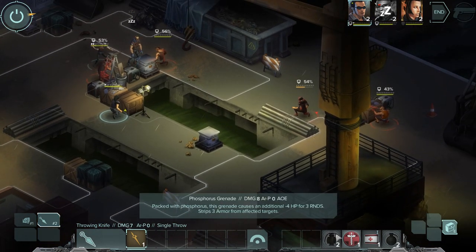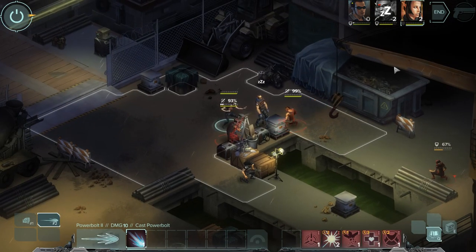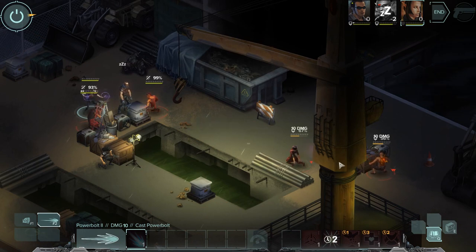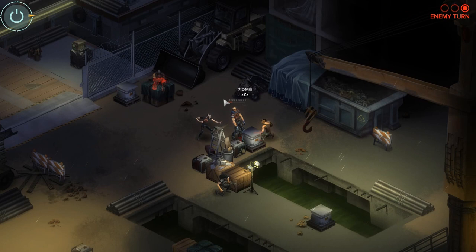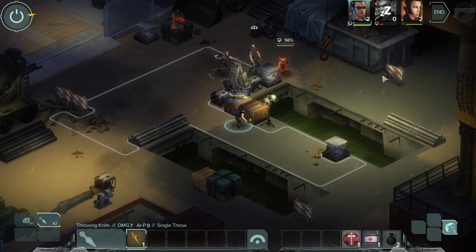I'd like to throw a grenade. Yeah, see if I can hit both these guys. And I missed, but I still hit him. So I'll take that. Carter, what can you do? It pierces up to two armor, heal wounds, armor, mana ball. I'm gonna do a mana ball, oh, it's like a grenade. Yeah, they both took 10 damage, nice. Dropped that person. Man, they are just messing Duncan up. He is still stunned.